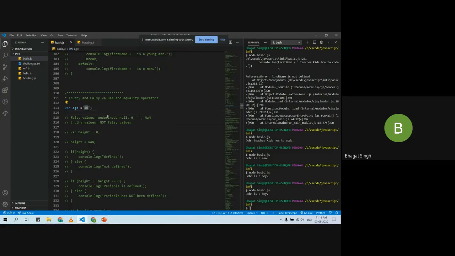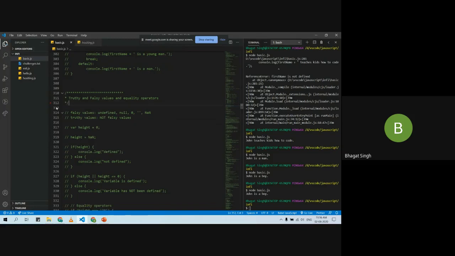As you can see, age is not a number, it's a string. So it will give us NaN, that is, not a number error. What are the truthy values which are not false? That is, if there is some number, if the string is not empty, and the correct data type we are trying to extract.